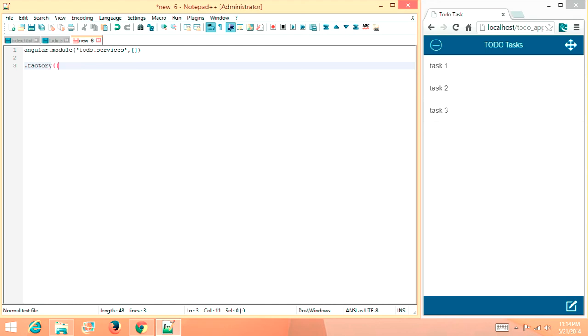So we will use the Angular factory method and we will call our service SQL service. And we will be using the Angular $q service. We will create a few private variables, which we will be using later.